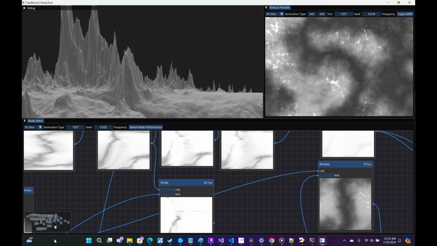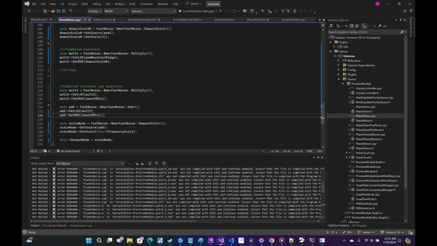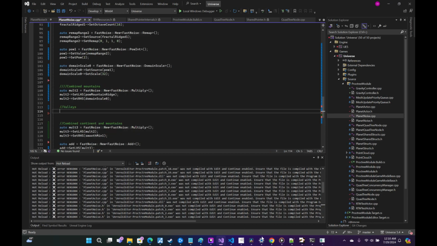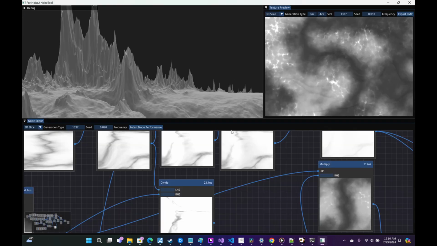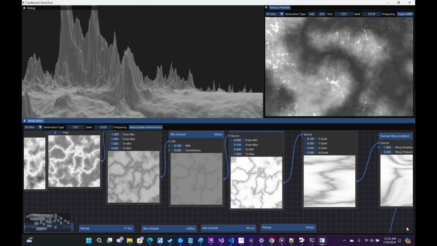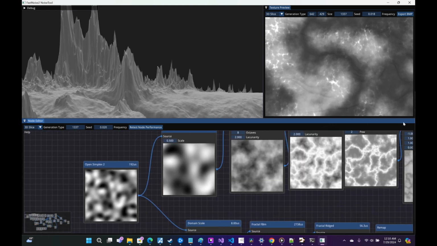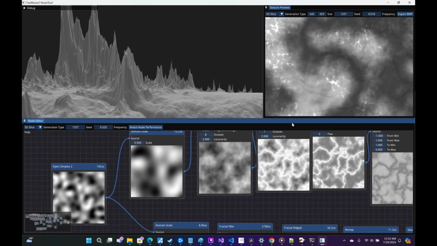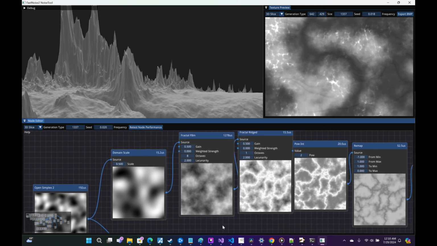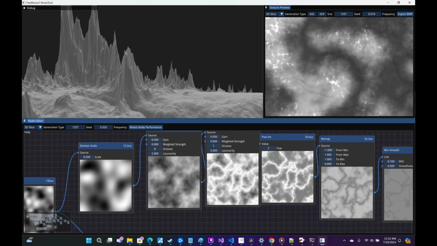Alright, so we're working on this planet noise formula. We need to do some values, so let's take a look at how we did them here. Alright, so we got domain scale from our original open simplex and a fractal with 8 octaves, so let's go get those in.